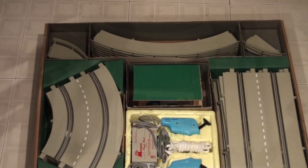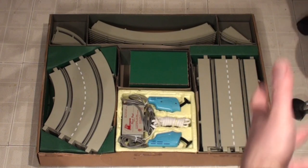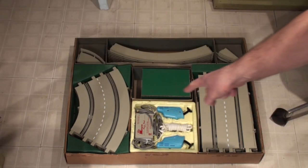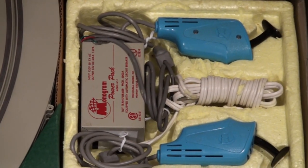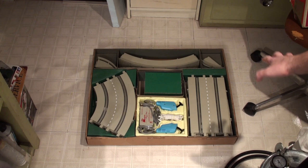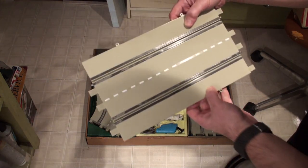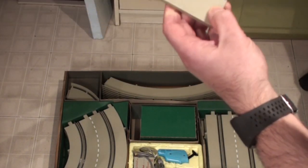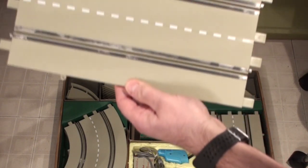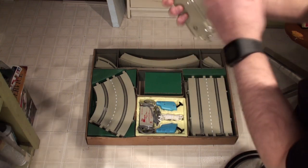And there is what's inside — you can see almost everything's there. You used to get a lot of paper instructions and information, but that wasn't in here. So of course you have the transformer, the two hand controllers, aprons, curved sections, and straight sections. Really cool. The thing that makes this track so wonderful is the surface — it has this wonderful, beautiful kind of surface that isn't too abrasive, but isn't too smooth. It looks like it has a lot of grip, and you gotta love the painted lines.